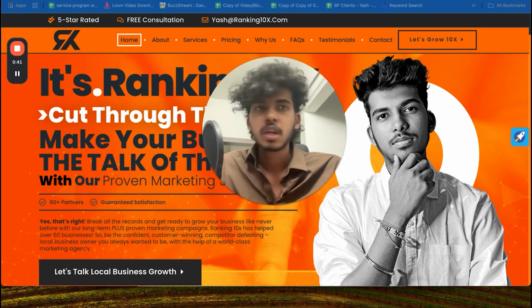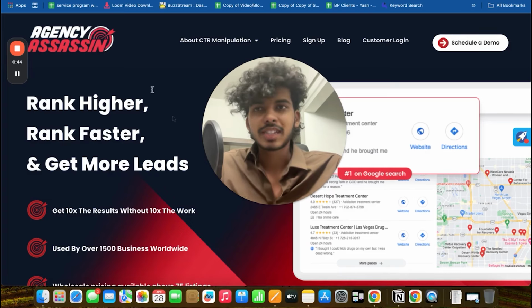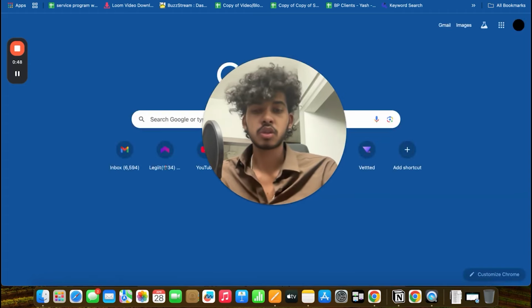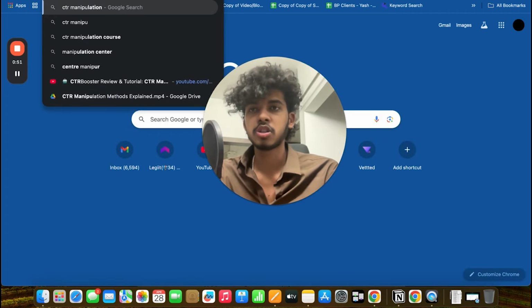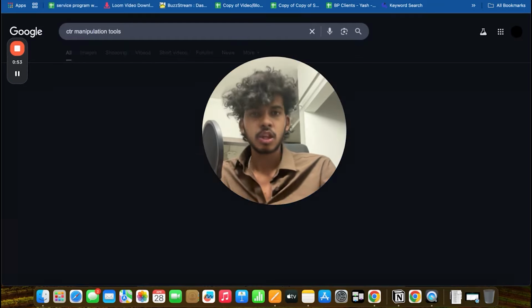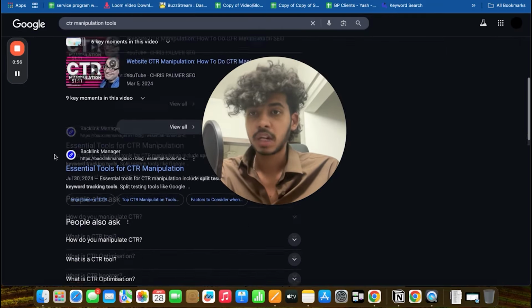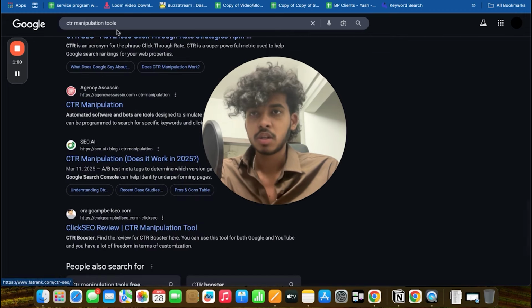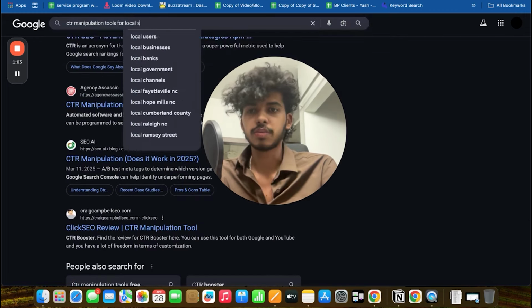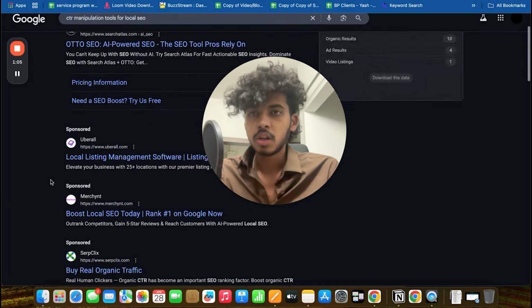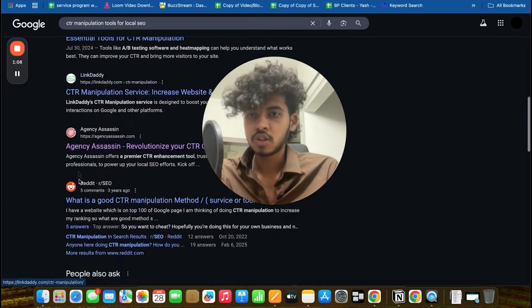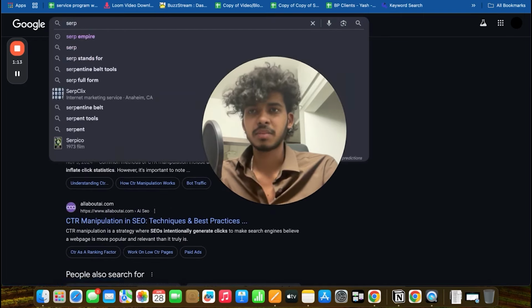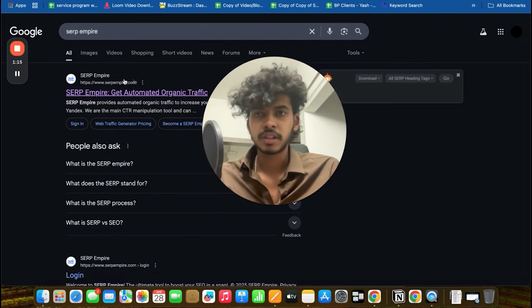So starting with the main stuff, this is a tool we are using, Agency Assistant. There's tons of other tools out there. For instance, if you just go on Google and search for CTR manipulation tools for local SEO, there's one called GMB Sniper, I know, right? There are other ones as well: Agency Assistant, then there's SERP Clicks, that's something I've heard about as well, then there's SERP Empire.